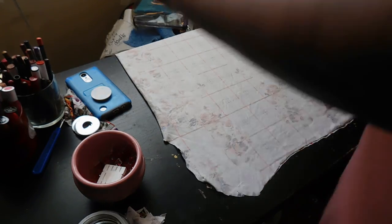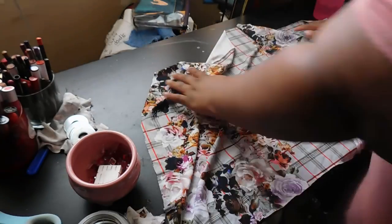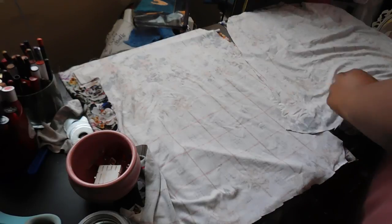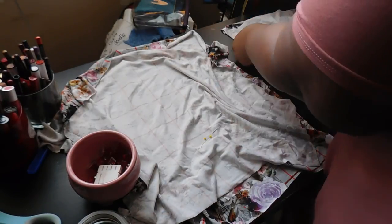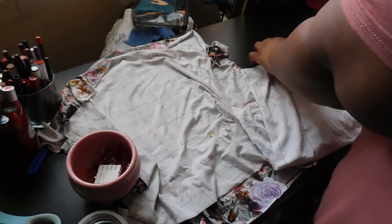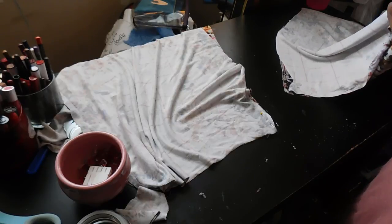Long story short: cut your short pieces four times, do not cut on the fold. Once you have your four pieces, take right sides together for your front and back piece. I've cut a little slit in my front pieces to identify them. Pin your front piece to your back piece at the side and along the crotch area, laying them right sides together, and then pin along the inseam and do a stay stitch up the inseam of your shorts.